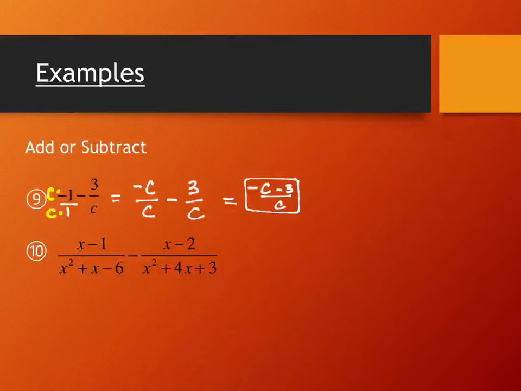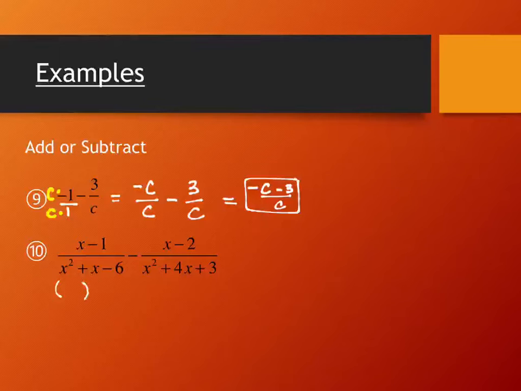Now on number 10, it's more complicated, right? I don't really want to just multiply this first denominator by the second denominator. That's a lot. I'd have a lot of pieces to multiply out, and the same thing for the second denominator to be multiplied by the first. So what we want to do to start with, and see if that's even going to be necessary, is to see what happens when we factor those individual denominators, which is what we were doing with multiplication and division earlier in this lesson when we left off last time.